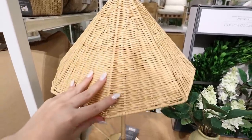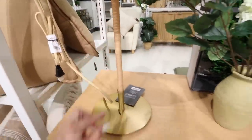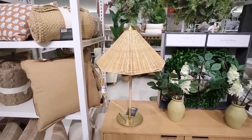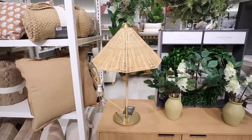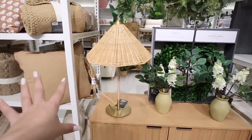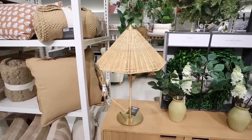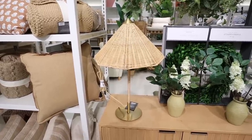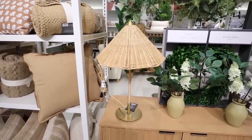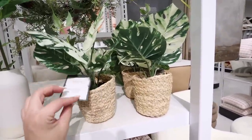It's a really good size. I know this isn't going to be everyone's cup of tea — this lamp and the other table lamp, you're either going to love them or hate them. Neither one is particularly my style so I wouldn't purchase them, but I really like them both. We have a couple of new faux plants in these really pretty woven baskets — this is a marble monstera, the leaves on here are gorgeous, and there is faux soil in the pot. These are smaller and are $15.